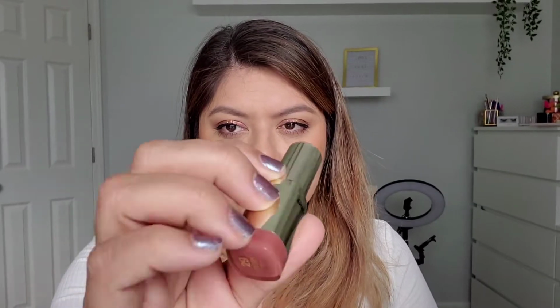Okay. So I have 3 types of lipsticks in there as well. I have a cream lipstick. This is the Milani Teddy Bear. This is a very mauvey nude shade. I love this. I hate how it tastes. It has a weird taste to it, like a scent taste thing. Don't love it. Shade's nice. It's kind of just a lipstick I don't love, but I like. So I have it in there because I won't miss it in my collection inside my house. Because that's how that works.